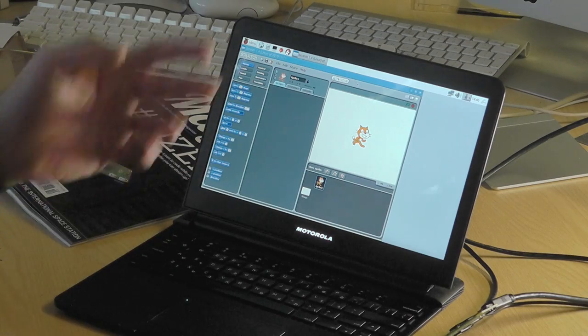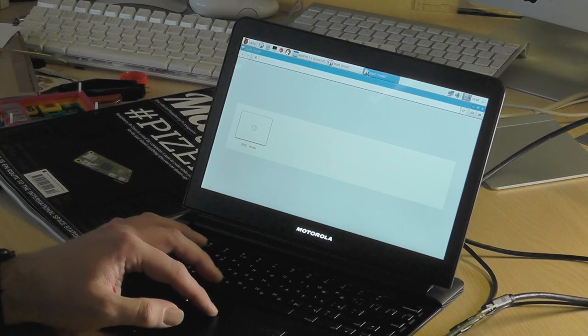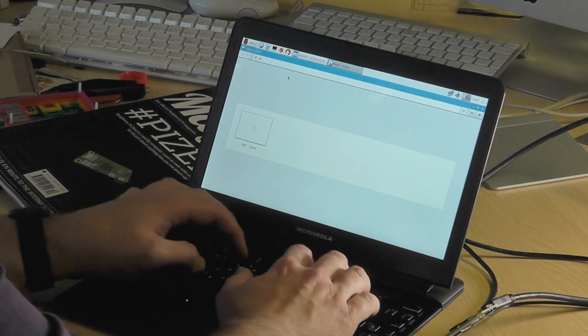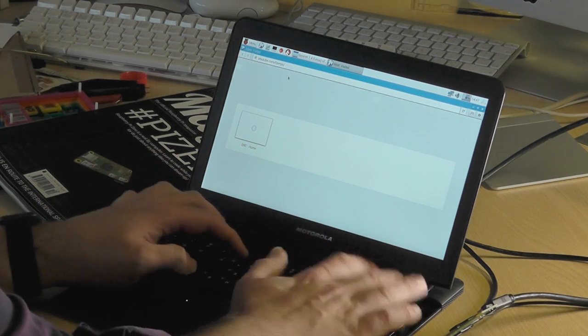If we run a web browser, hopefully that will start up in a second. These machines are roughly about the power of the early 2000s, but they're good fun to play with. They might be slower than what you're used to day-to-day — it's slower than your typical Mac or PC. It would be a bit churlish to say it's a bit slow, considering it costs $5. It depends what you need it for — it's fast enough for some things, but for others you'd want something more powerful. You could stick it behind your TV and use it to watch movies if you put a Wi-Fi dongle on it and stream video to it.